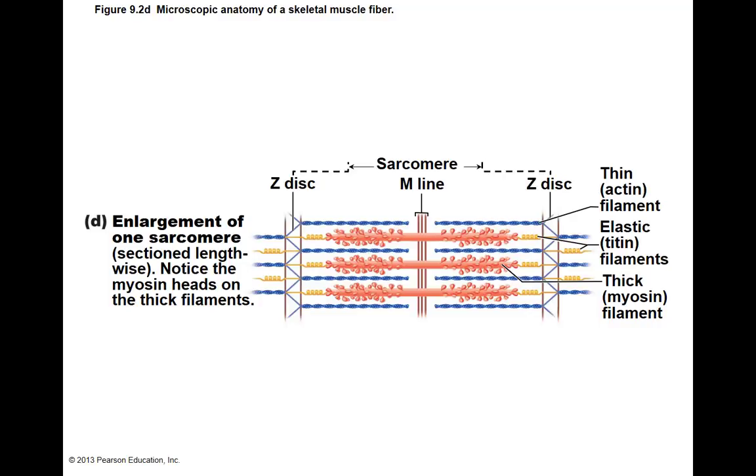Now, if you're wondering how you are going to remember which one's the thick one and which one's the thin one, which word has more letters? Myosin, only by one, but it's enough. It's the bigger word. It's the thicker filament. Like one extra letter, fine. It's the thick filament.